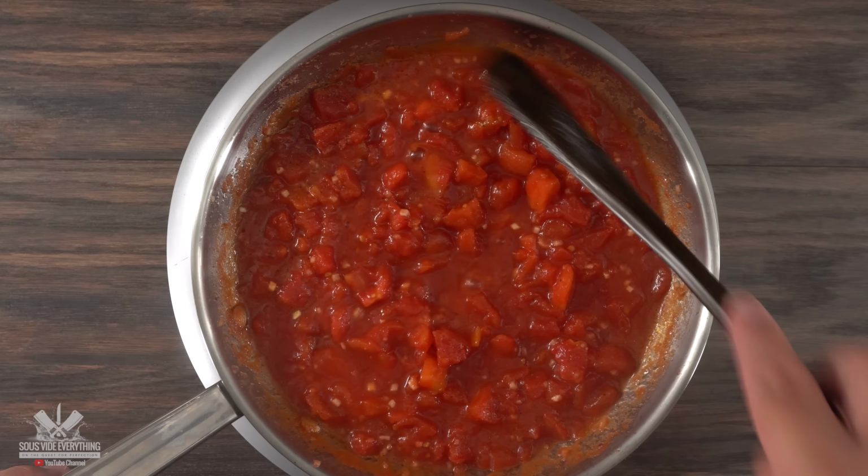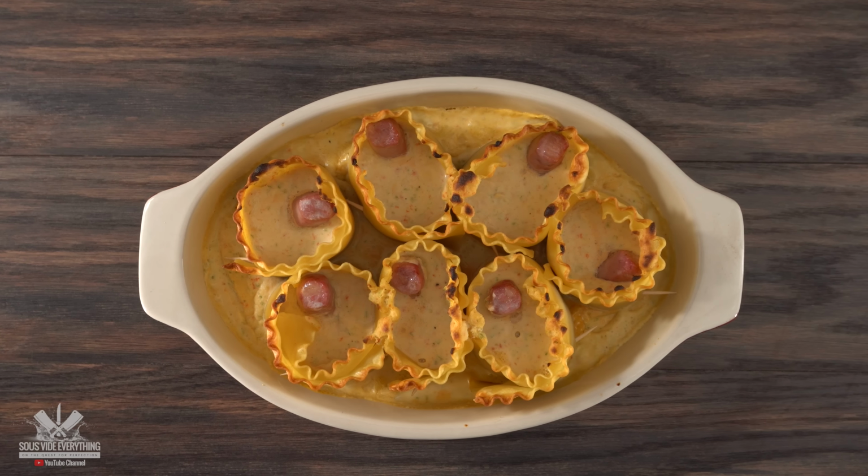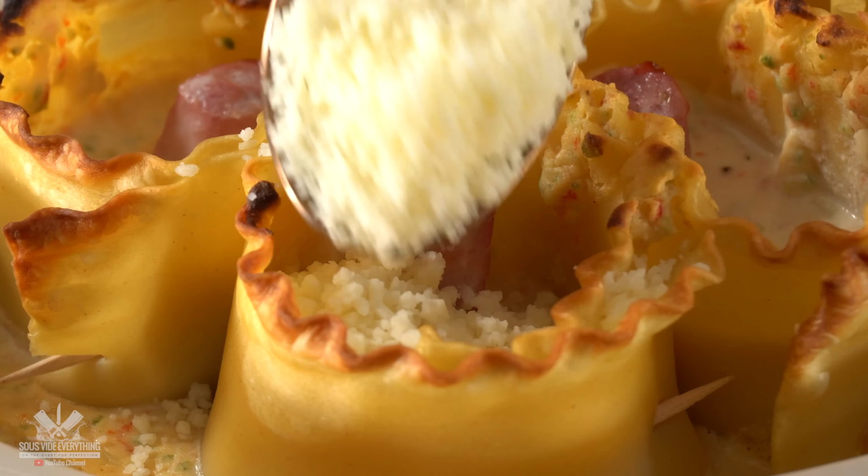Once the 20 minutes was up, I took it out of the oven and look, nice crispy edges, exactly what I was looking for. So I went ahead and topped it off with some mozzarella cheese.